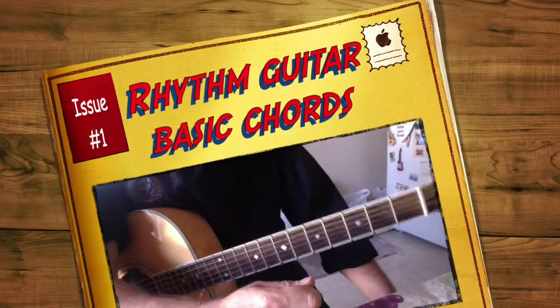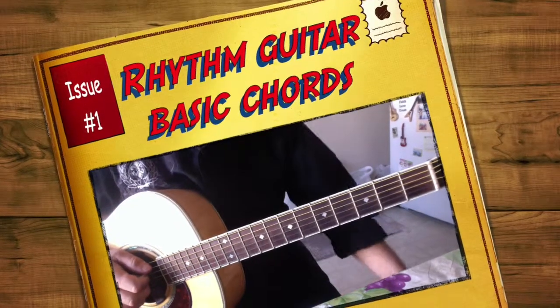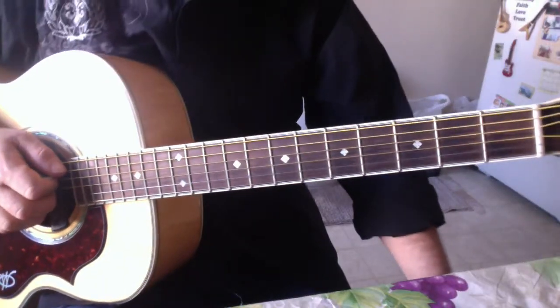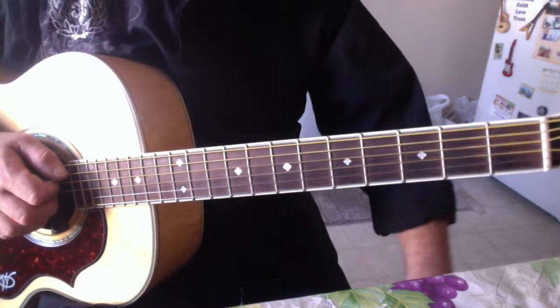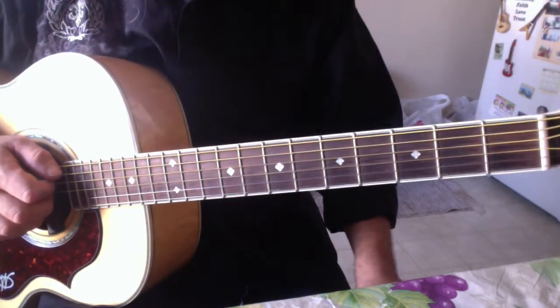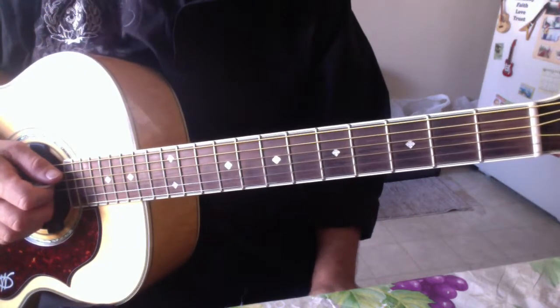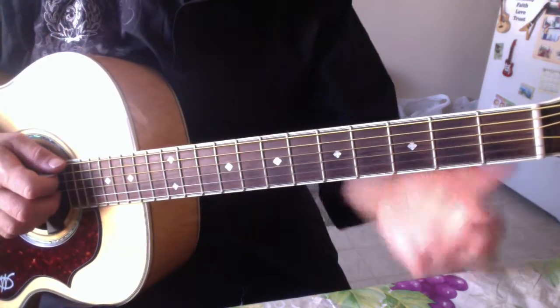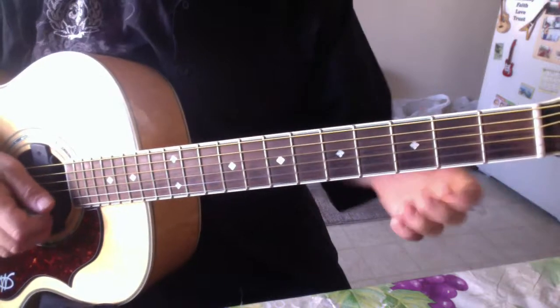Okay, so let's start working. The parts that I'm going to demonstrate in this video are things that we're going to need for the Christmas show. But it can be used for all the classic Chuck Berry and old-fashioned rock and roll songs, and eventually also apply to other things. It's a 12-bar blues that we're going to play, and it's going to involve three chords.